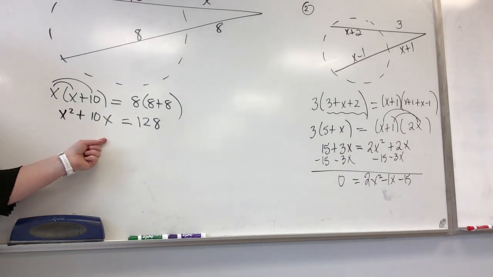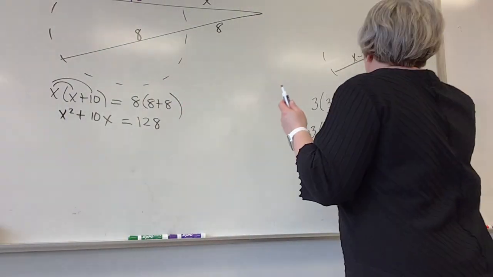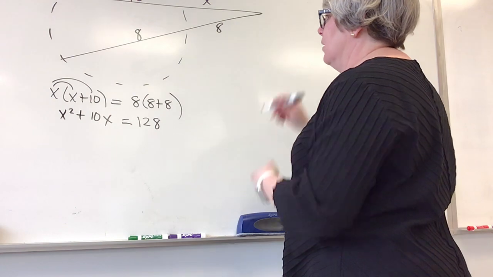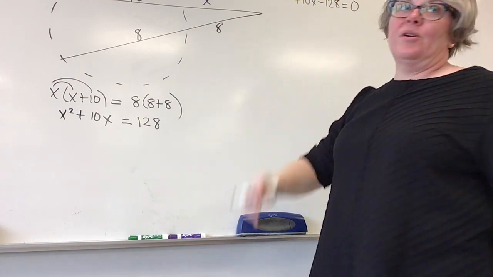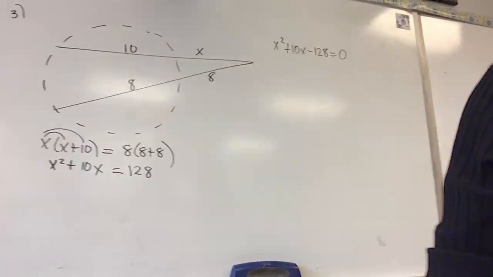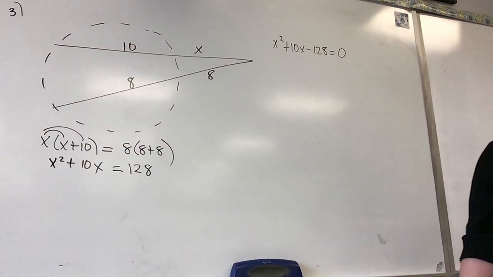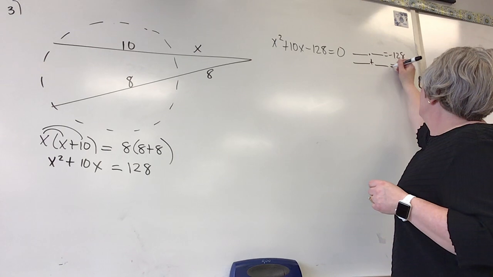Now you got an x squared and an x to the 1 power, so you're going to have to subtract the what? Yep, subtract the 128 and set it equal to... Okay, go. Two numbers multiply to a negative 128 that add to 10. You don't have to do split middle term because the coefficient's 1. But try and find those numbers. Try and find two numbers that multiply to negative 128 and they add to 10.